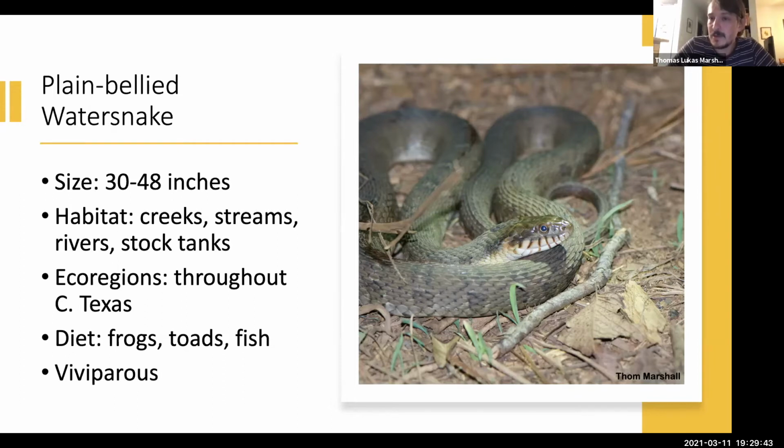One way that you can tell these snakes apart from the cottonmouths, which can be confused for them, is that water snakes have what are called labial bars, these bars along their mouth that are vertical to their mouth line. That is one characteristic that differentiates them from venomous cottonmouths.